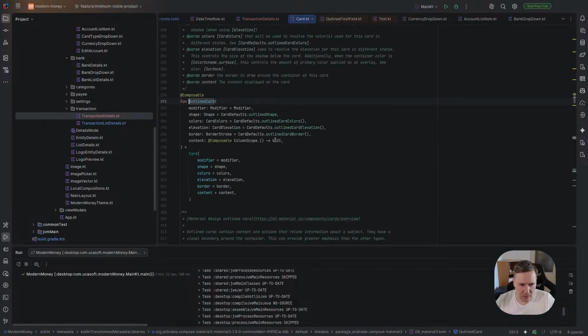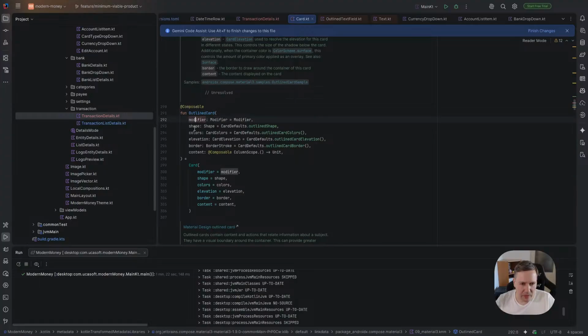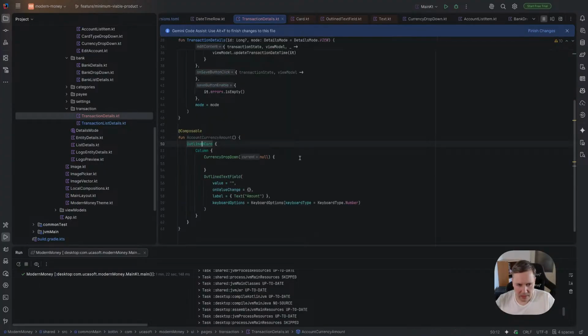Again, I'm not sure of this outline card. We have modifier, shape, color, elevation, border, content. Okay, we have it in content. Let's search for outlined card.